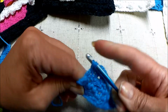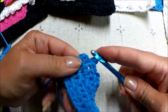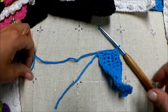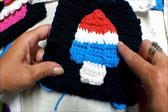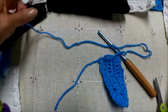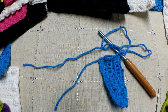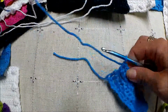Now we're going to finish that out with 4 single crochets. So there's 1, 2, 3, and 4. And now we're going to fasten off the blue. We want to leave a little bit of a tail for sewing, because what we'll do is sew the blue with the blue tail and then the white with the white tail so that each one has its own clean edging. So go ahead and leave a little bit of a tail for sewing, and we're going to go ahead now and join the white.